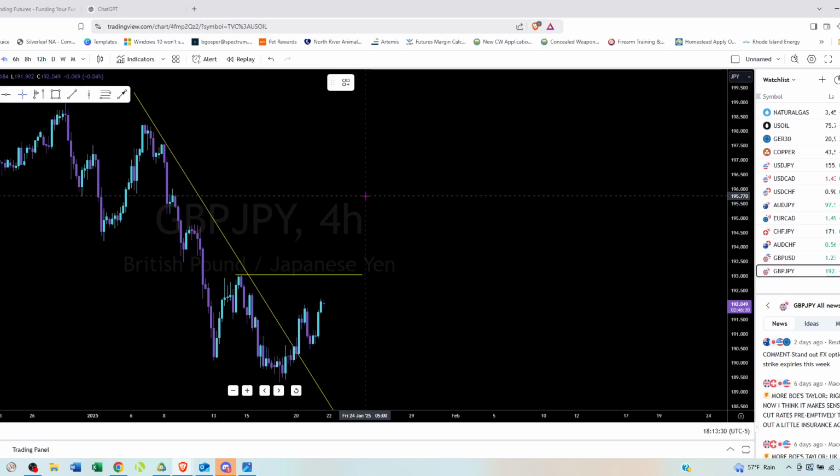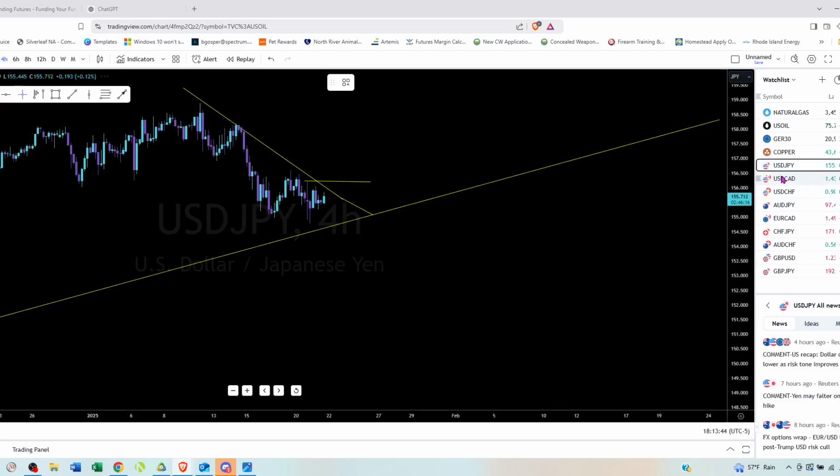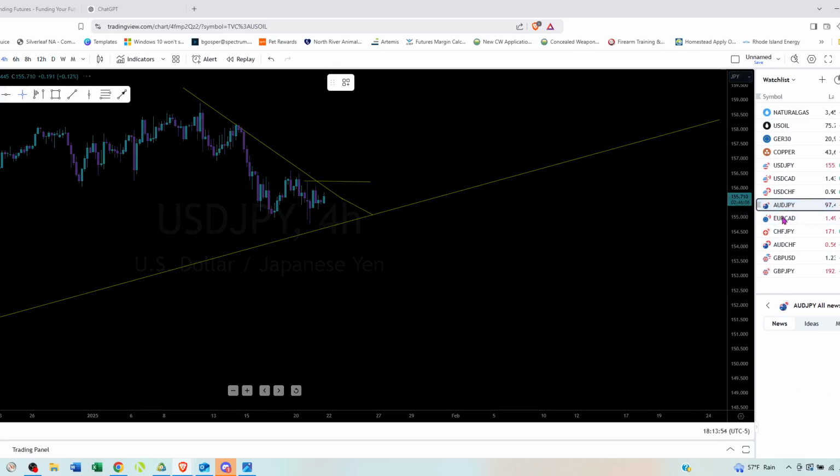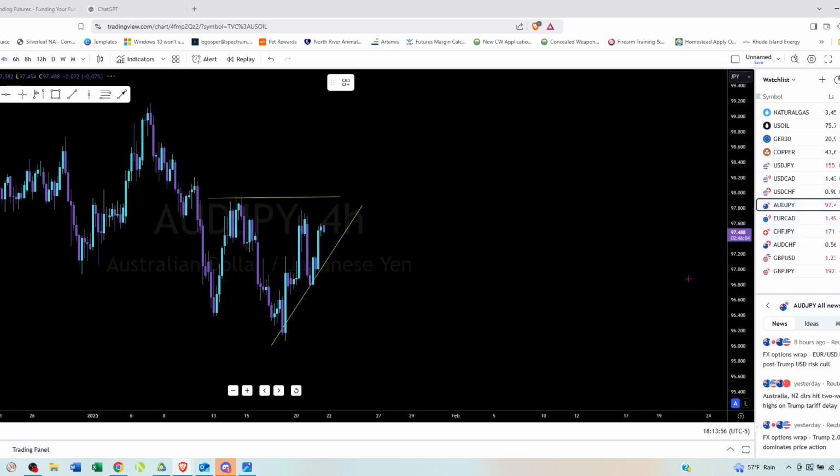So I'll keep a very close eye on pound yen, and even if I do hit my take profit, I'll stand by and see what it does after that. And if it plays out, then I certainly would look to re-enter. So pound yen, Swiss yen are probably the two that I'm watching the closest right now. Dollar yen also potentially too. Yeah, and that's about it. Those are basically the ones that I'm watching right now.